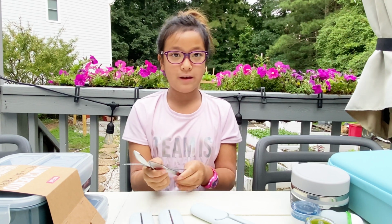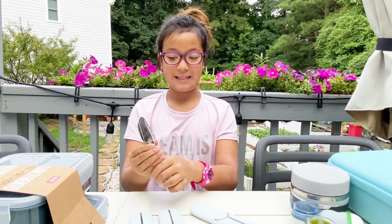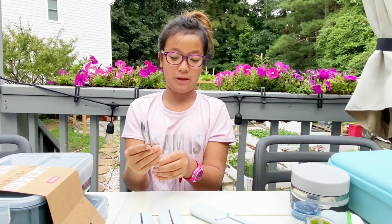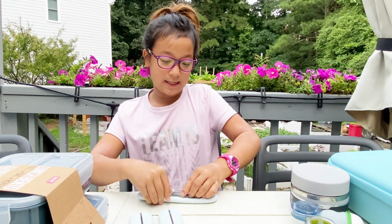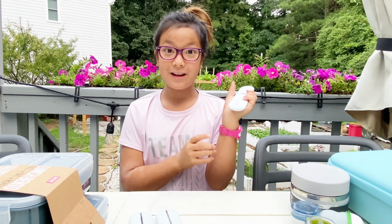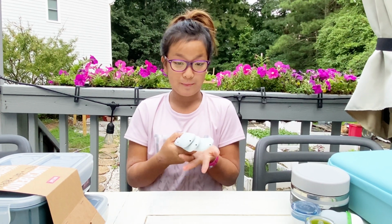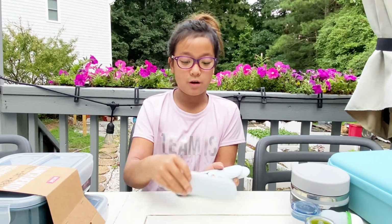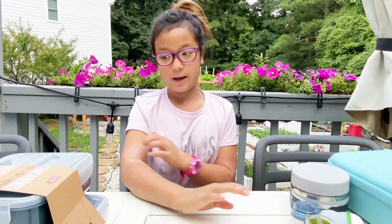Once you put them back in though, you want to put them like this and like this, or else it won't fit. The spoon is, I think, the biggest utensil in this set, so you can put them all in at once. So just slide it in, push it in over here, and then there you go. We got these utensils to eat, and we think they're really neat because they're flexible and you can turn them over, and they're not really big. So that's what we like about that.